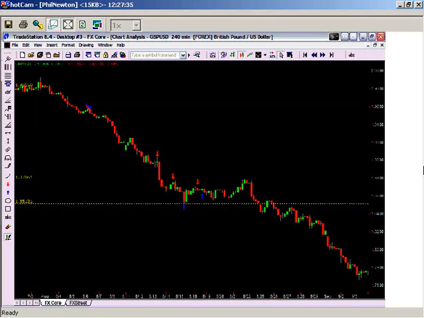So if price has been trending down, this bottom right-hand portion of the chart, then the first point in time that price makes higher highs, higher lows, that would be a bias change. That's your 1, 2, 3, depends on how it unfolds. That's your 1, 2, 3 reversal or your 1, 2, 3 pullback.